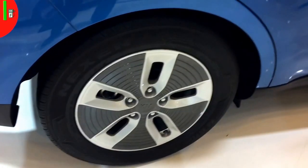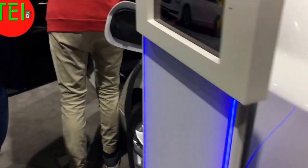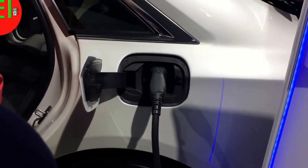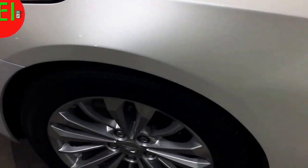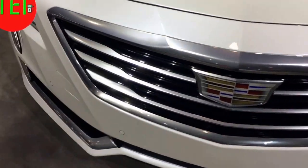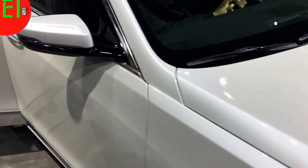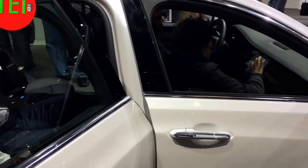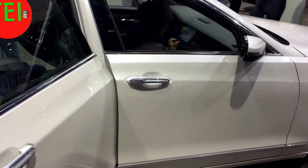Nice two-tone color — the blue and the white — and here's me trying to get into somebody's shot. Very unique alloy wheel rims. Okay, this is the Cadillac — yes, I believe the CT6. I've not seen that car before and don't know too much about it. It is a four-door, very luxurious car. The whole Cadillac section of the auto show was very, very crowded, so I just tried to get in but couldn't.